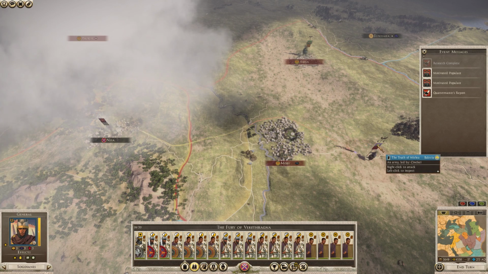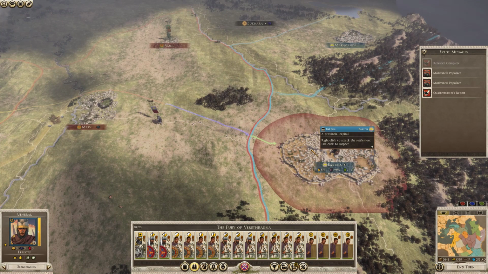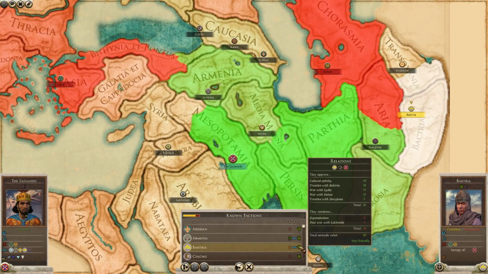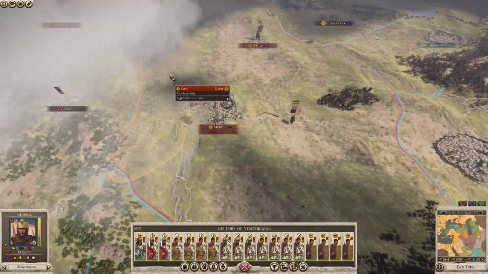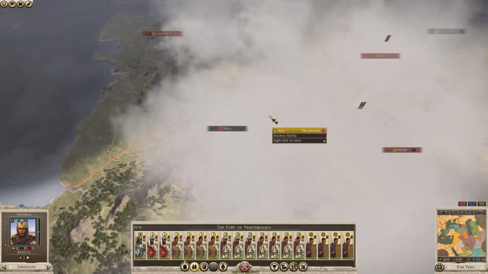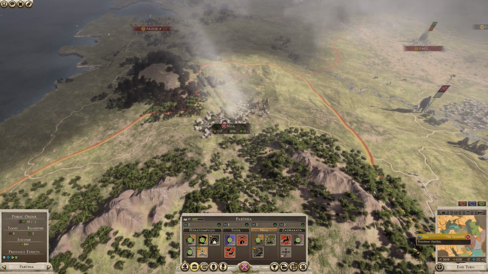Hang on, is this an ally? An army led by Bactria. Bactria is my satrapy, I believe. Let's double check. Relations, yeah, they're a satrapy. So let's let Bactria handle recapturing that, and let's try to face down the army of Dahe here. Let's just head up there. I don't know if our army's better than theirs, but we'll find out soon.